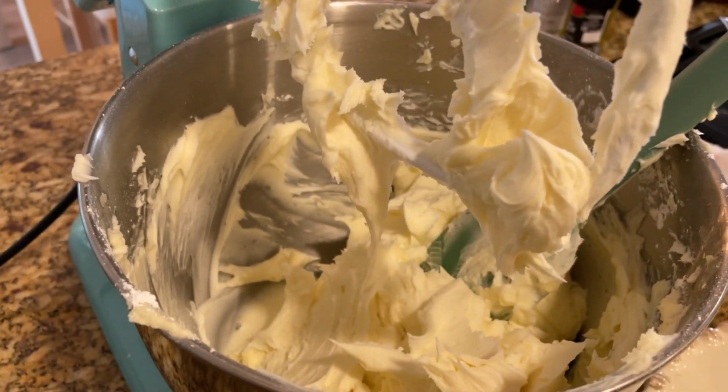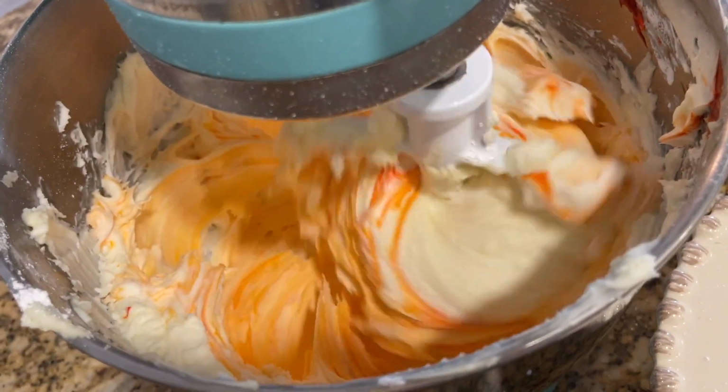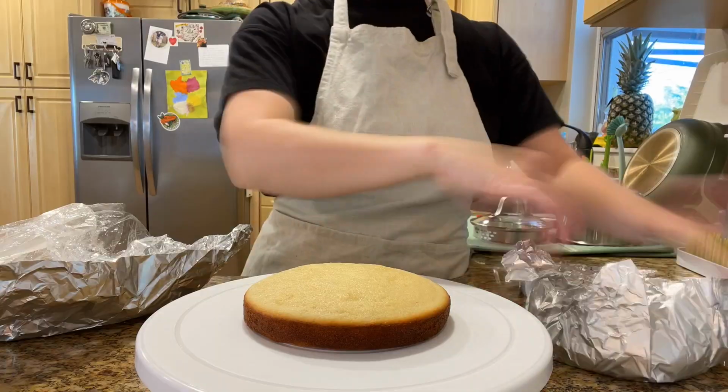All right, this looks like a pretty good texture. So now I'm gonna add in my orange food coloring. Okay, I'm pretty happy with my frosting color. I'm going to carve the cakes before I frost them into a nice shape. I'm going to frost the layers, stack them on top of each other and do a crumb coat, and then put that in the freezer. And then probably later tonight, I'll do like the nice final coat of the orange.